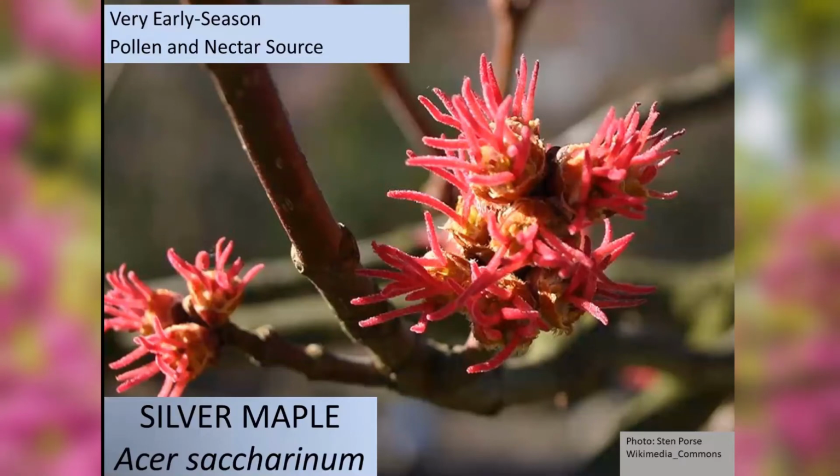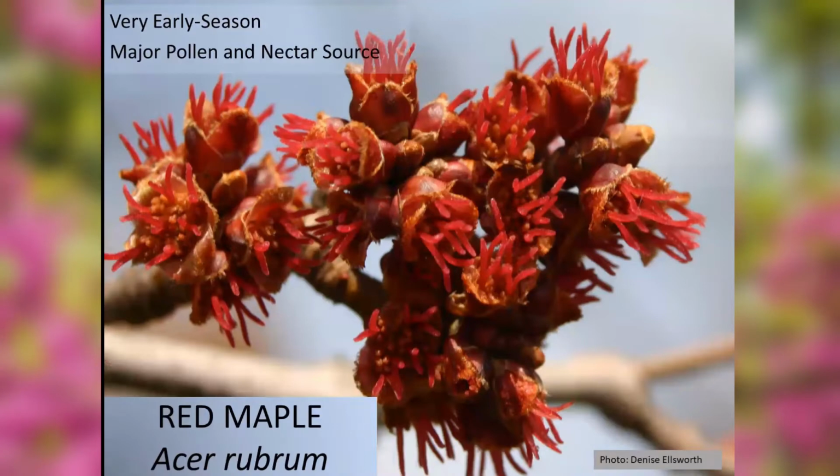Again, next early season, and you saw that in the phenology calendar, is going to be the silver maple. It sometimes is a little cool for the bees to be flying, but if they're out there, this is going to be a very, very good plant for them to get their first nectar and pollen from. The next plant is a tree again, a red maple, same situation. It's going to be an early season plant for pollen and for nectar.